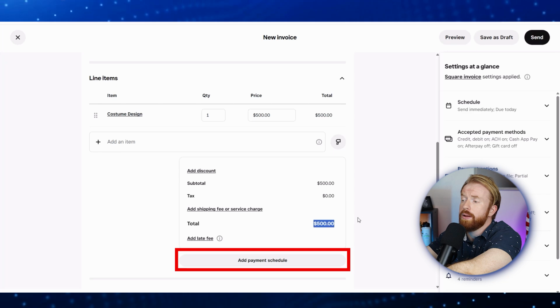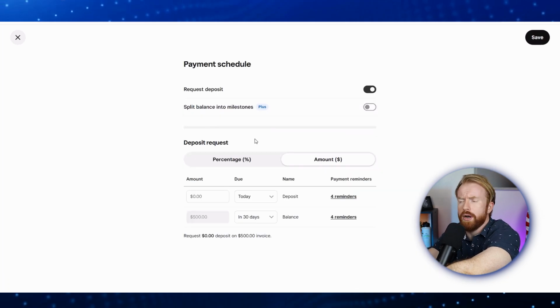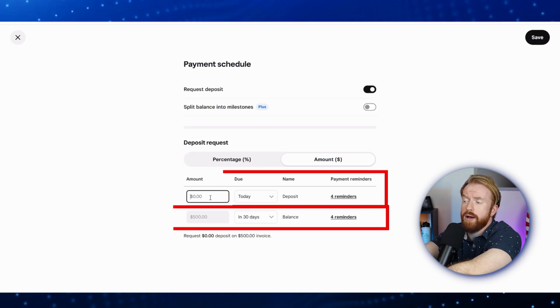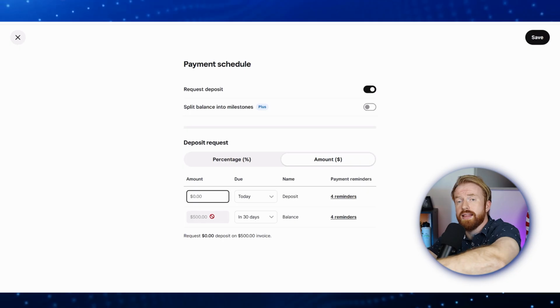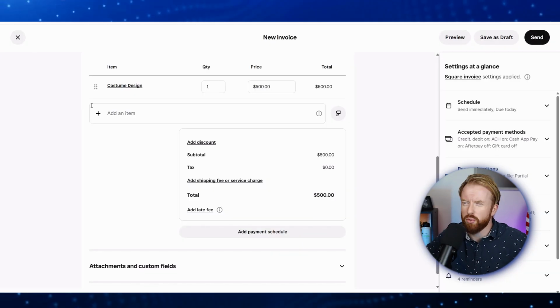Underneath, you have the option to add a payment schedule. So sometimes you want to collect the lump sum all at once, but other times you might want to deposit for your work. So what you can do is go ahead and add a deposit amount right down in here, and then that's a deposit that's paid in partial prior to the whole thing being paid. But that's totally up to you. For now, let's go ahead and just say we want to collect all the $500 at one time.